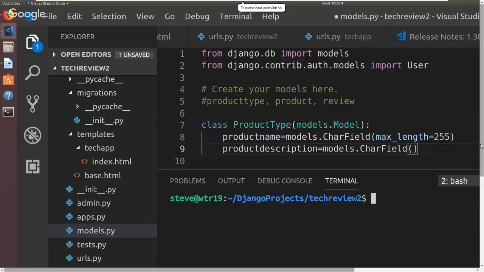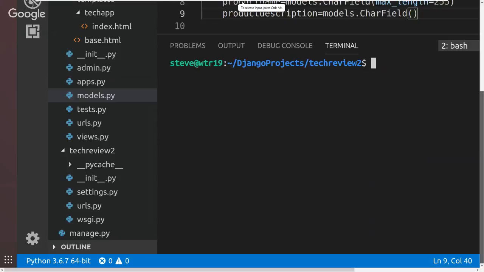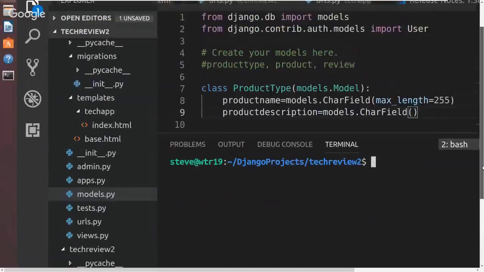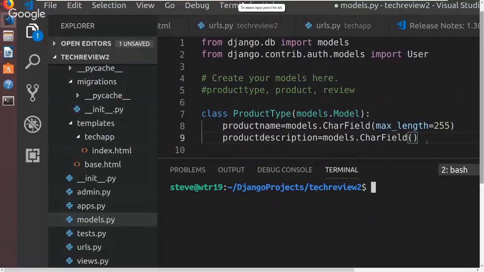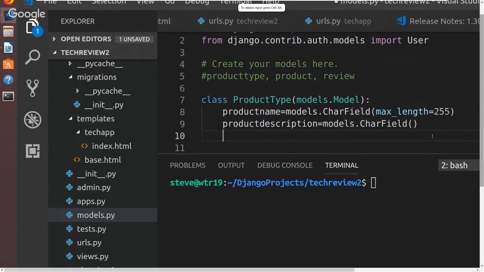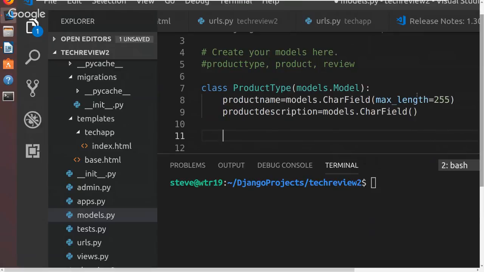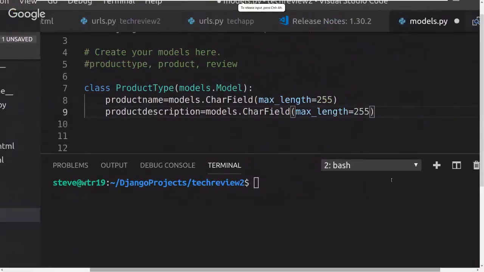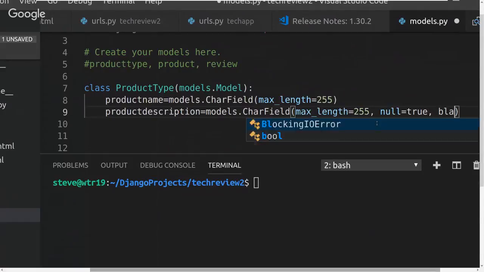I am curious. So we're at Python. That's correct. We'll let it be and see what happens. If I do CharField, I have to give it a length. The other thing is, let's say we don't want to require a description, and this is a little different. I can do a comma after this, and say null equals True, and blank equals True.